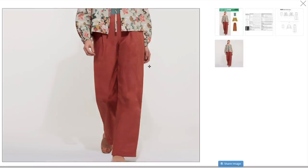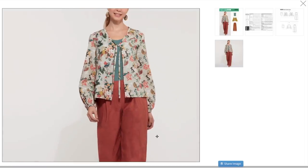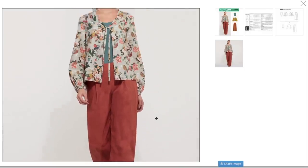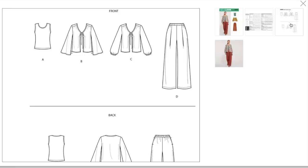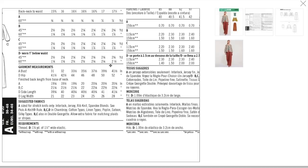They're not going to show us another picture — we've got one image. Like, I know that when they're there on these photo shoots, they must take dozens of images of each look. Give us a back view, unless the back view is really, really bad. Here's our basic tank top — this could be interesting. There's the bishop sleeve version. And then here's our sad pant — side seam pockets. I don't need this in my life. That's probably the best way to say it.